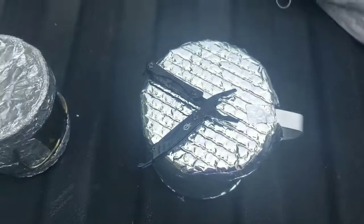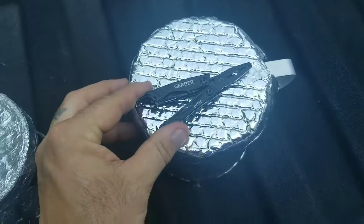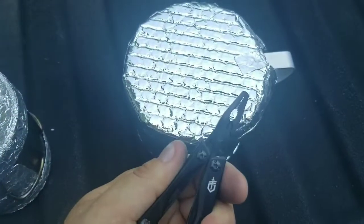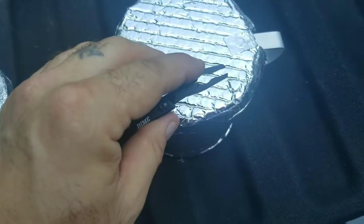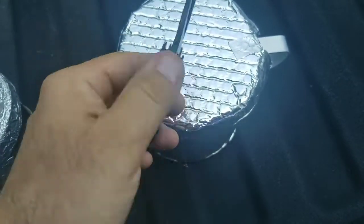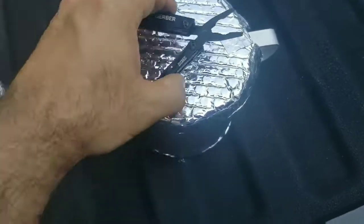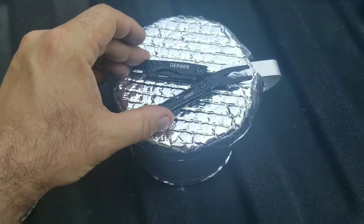I had been playing around with some things that I felt I didn't have to take, and this was one of them. This was the first trip I went on without it, and I actually regretted it. I actually like this guy. I don't really need the knife blade on it, but sometimes you get a knot in something, like your shoelaces or your hammock tarp, and to be able to grip that kind of stuff, or fix a trekking pole, or lift up a pot, whatever. So I'm definitely putting this back in my kit.